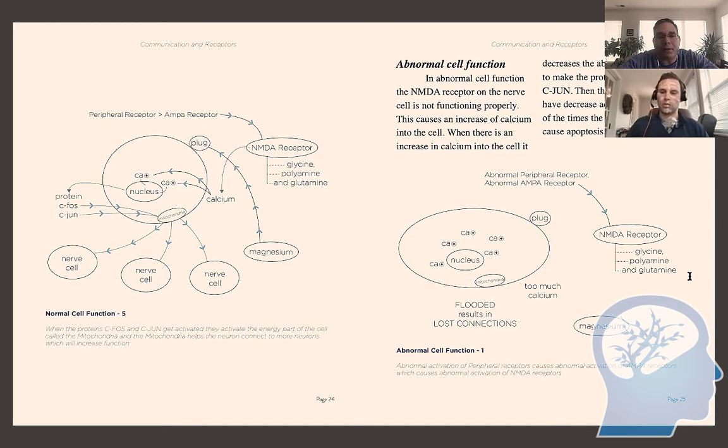Okay. What happens when you get an injury is you start to get too much calcium into the cell. They flood the cell and you start to lose connections. So again, with neuroplasticity, with the right amount of exercise, we could replasticize and change that whole pattern of firing to change the nerve cell to get back to a proper rest, the proper firing. We could get back to the cellular level firing and stimulating the mitochondria.